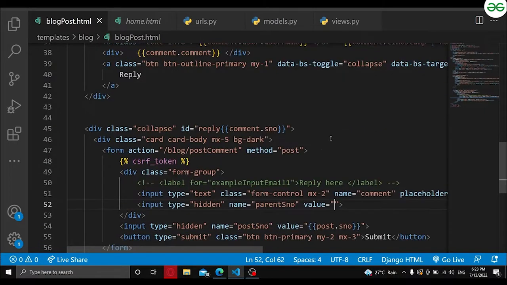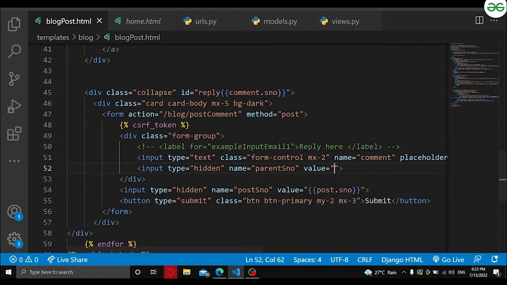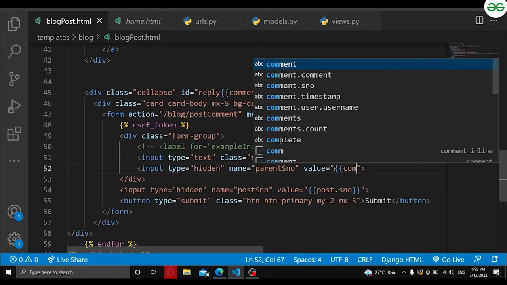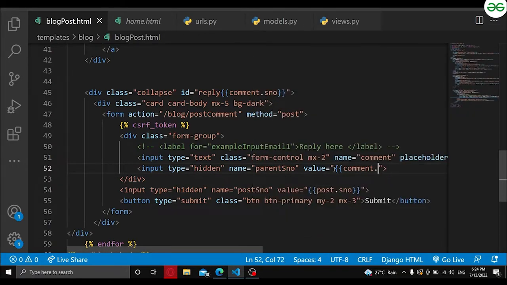So I got the answer. Actually, in this form section, we have created this here, and we have to even label it as comment.sno. And here is post.sno.